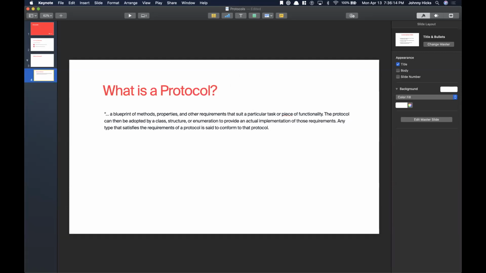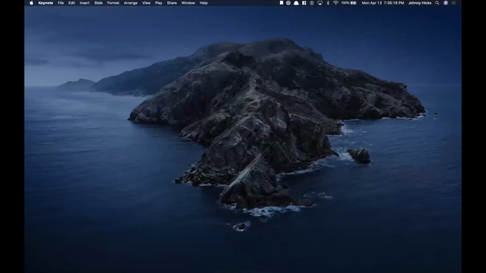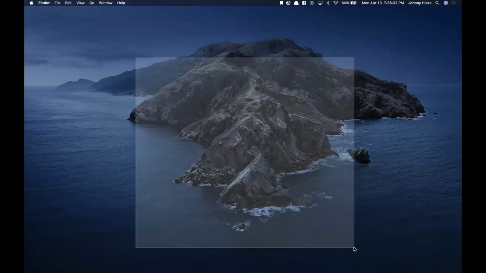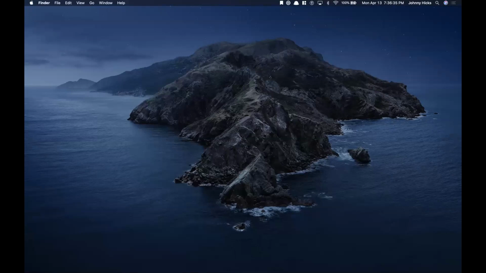Okay, so let's go ahead then and just get into this. Let me get to that link that I sent you guys so I can go through the process of forking and cloning. Let's see. Are you guys seeing a screen with Catalina on it? Or which screen are you seeing? Yeah, it's Catalina. Okay.